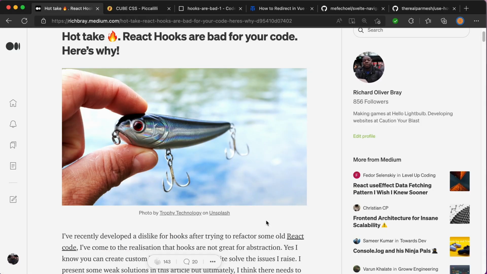Okay, so why do I think hooks are bad? Well, for the most part, I think things like useState, useMemo, useEffect, these hooks are okay. My main issue is with the third-party hooks, the React libraries that use hooks. My issue is that a lot of them use hooks when they don't have to use hooks. They could allow you to import a function which would work better for your code and allow you to write cleaner, better abstracted code instead of having to write a hook.